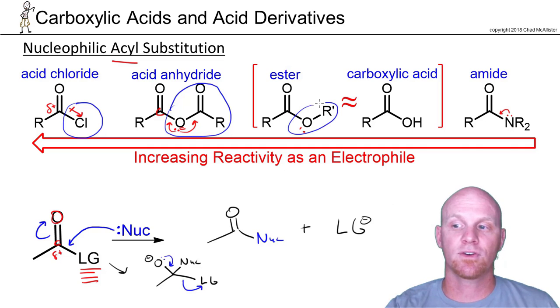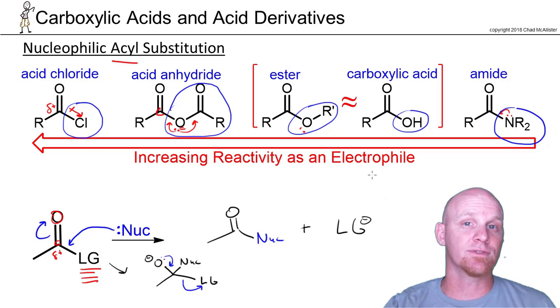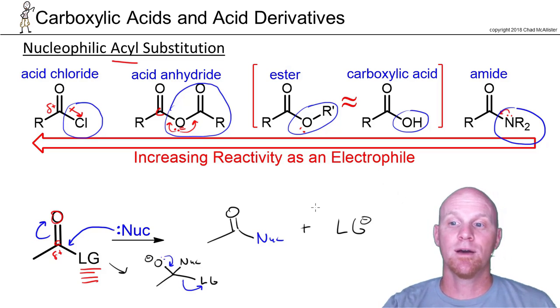Whereas with the ester or the carboxylic acid, our leaving group will end up having a negative charge on oxygen, and will actually be a strong base rather than a weak base like the carboxylate. And then finally, our amide here is the weakest of the leaving groups listed, and it would be a very, very strong base after it left, being the amide anion. So you could look at it again in terms of how electron withdrawing or donating each of these groups is, or how good of a leaving group they are after they've left. They'll lead you to the same trend. But we do expect you to remember this order of reactivity for these different acyl groups.